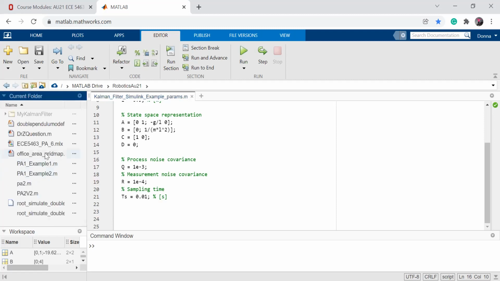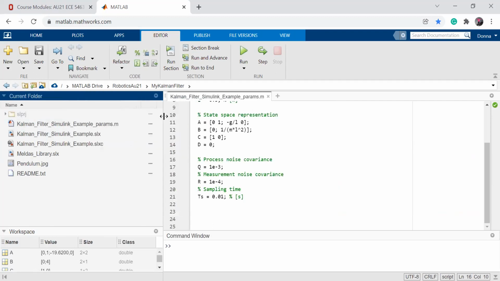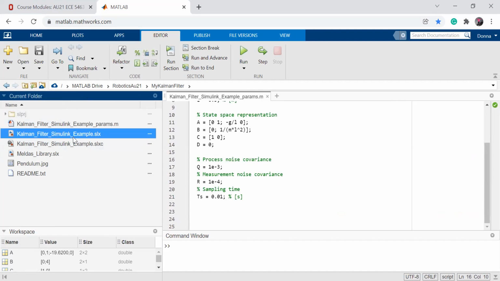Now, I opened Simulink, but then it didn't work. Hopefully I can open it here. I just want to show you the SimMechanics part of it. Although if you follow that tutorial video, it will also explain SimMechanics. In SimMechanics, you can introduce your revolute joint on top of the pendulum. You can introduce the rod. You can say what the length is, what the material is. And then you can also model a motor that will move that joint. So your input is the torque. You can actually create your system, and then you can apply the Kalman filter.